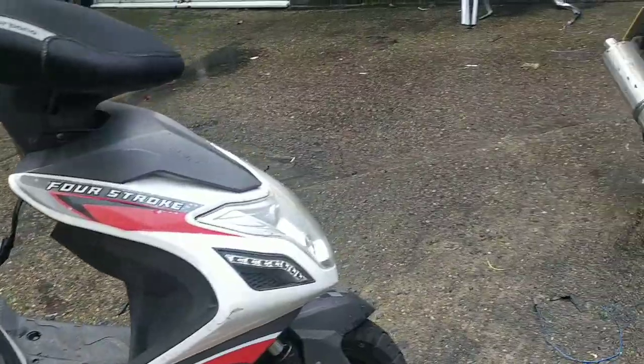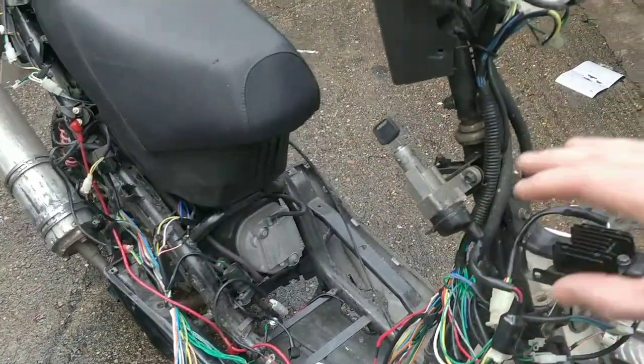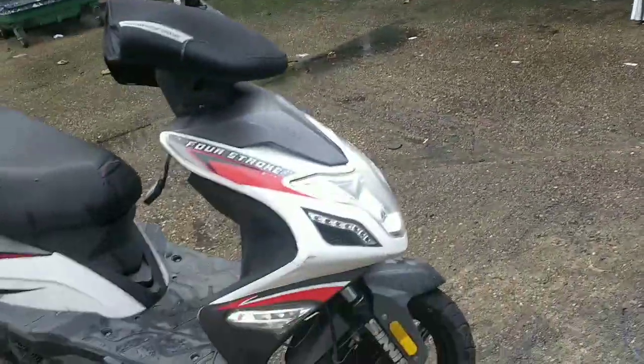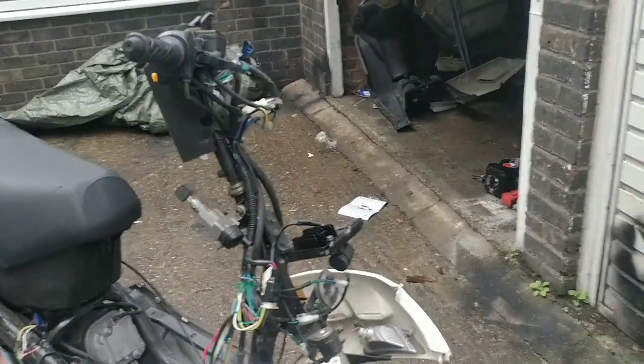Right. My desperate hope today is that this regulator on that bike fits that. I just want to see if that regulator solves that problem. I'm not touching anything else. I'm going to plug a battery in, the original battery, the new one, plug the regulator in, and pray that it works. I'm then going to try the battery from there to there. That's kind of step 2 at this stage. If that doesn't work, then we're looking at other things.